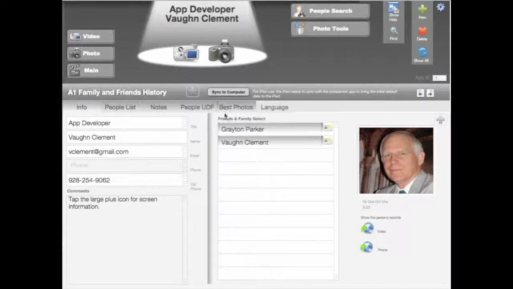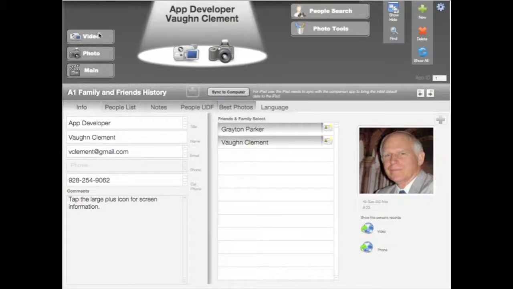I want to start out by saying use the user guide that's on the developer site to get more detailed information. The application was designed so that you can take family history by a record of the individual. You can put a title in if you want to, and then there's additional information you can add plus some notes about the person. Now this is similar to a diary. It can also be used in an ancestry type of situation where you're keeping a record of the person from research using the people's search information, or you can create photo books based on the tools that are available in the photo tools area.